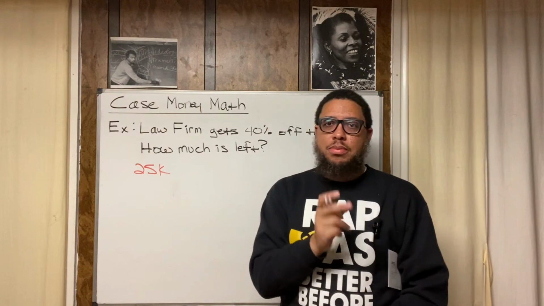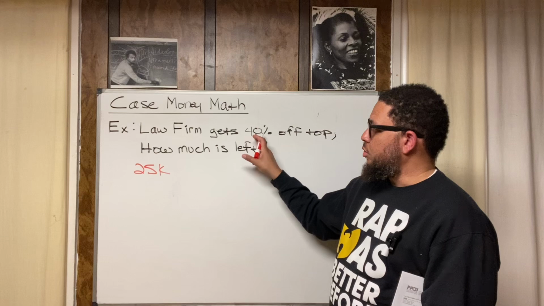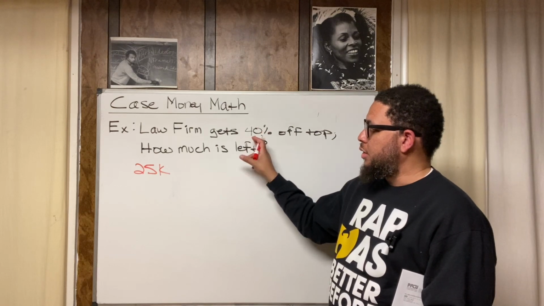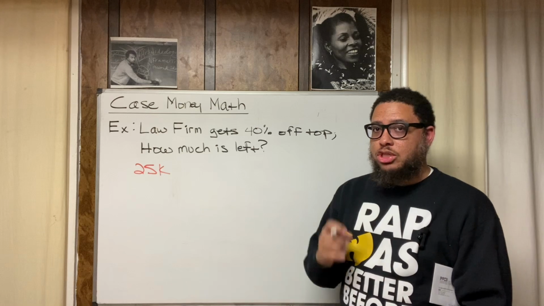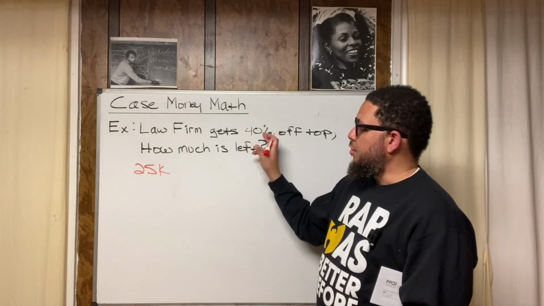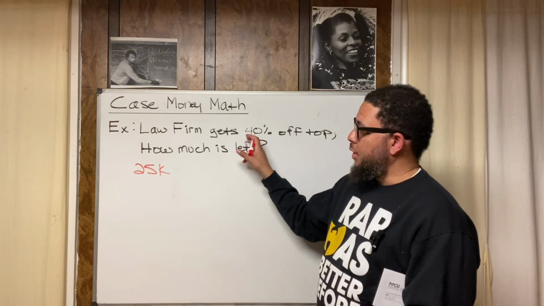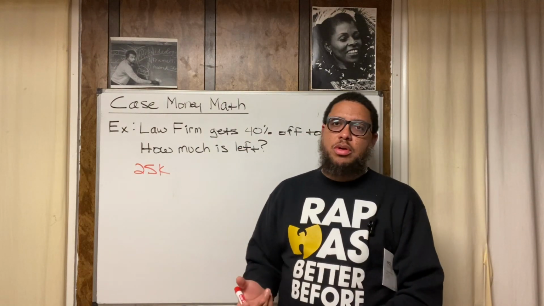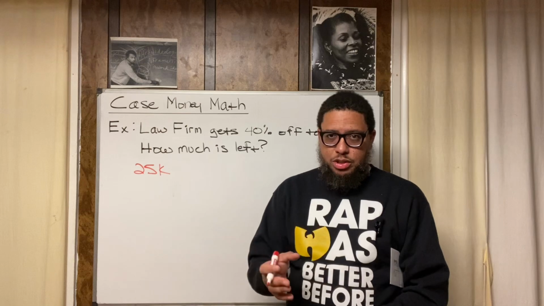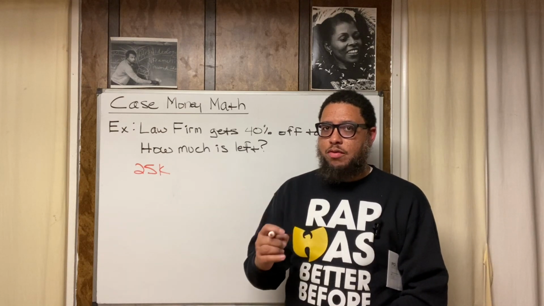Now, how do you convert a percentage to a decimal? You forget about the percentage symbol. You treat this like a 40, like the number it is, and then you divide that by 100. When you divide that by 100, that's equivalent to moving this invisible decimal point to the left two spaces. 40 divided by 100 is 0.40, or just 0.4. Right? 0.4 and 0.40 are the same value.